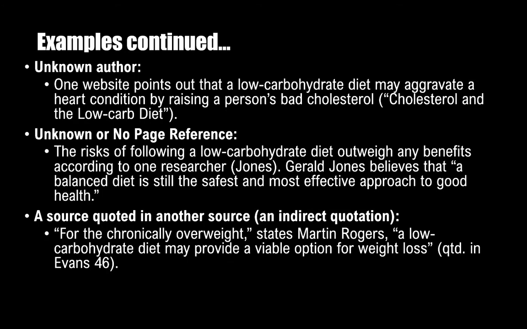Source quoted in another source, so an indirect quotation. So you may find this sometimes where, just like you're quoting in your paper from somebody else's work, they may quote from somebody else's work in their papers as well. So you can still use that, but you just need to make it clear that someone is quoting this from somewhere else. For the chronically overweight, states Martin Rogers, a low-carbohydrate diet may provide a viable option for weight loss. We know that the original person who wrote this is Martin Rogers. However, we found it in Evans on page 46.